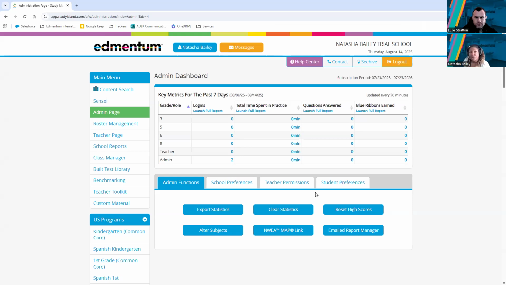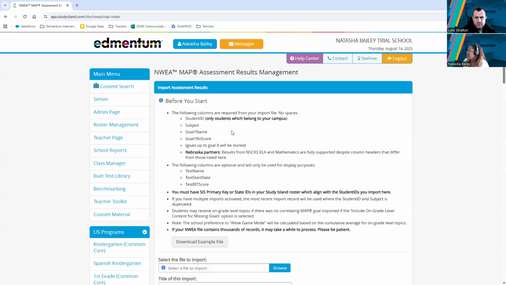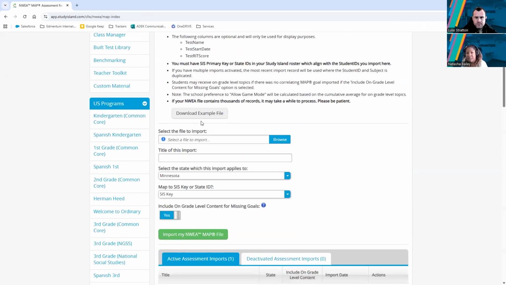The process to do this, as you will know, you will need the CSV file of the comprehensive growth file, okay? So everything I'm going to talk you through is all written here as well. Now, you won't need to download the example file. You won't need to edit and adjust any of the data that currently sits within the CSV file, apart from a couple of things, okay? So what I'm saying today is you don't need to download the example file and then be moving data back and forth from two different files.